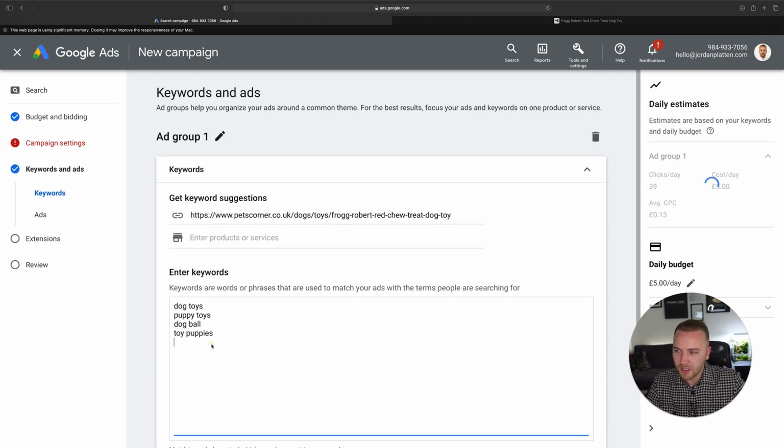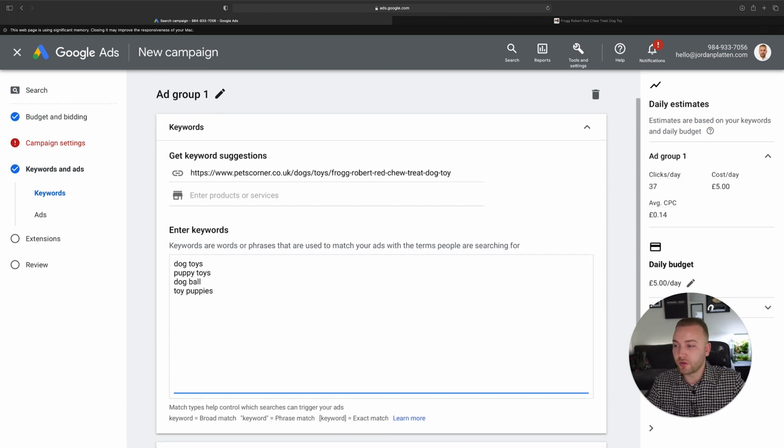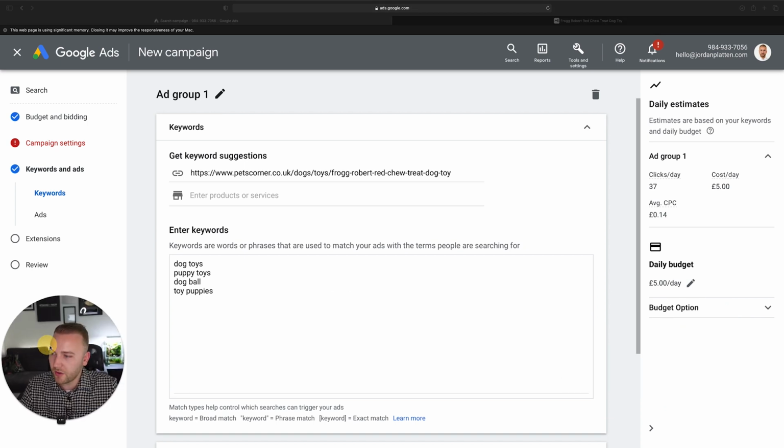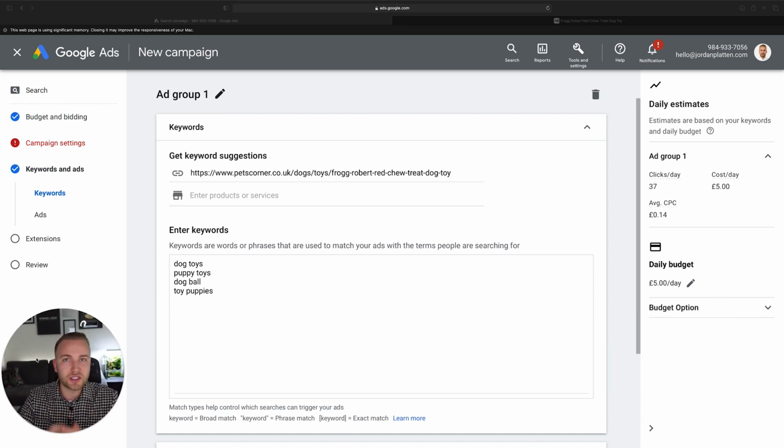Now, it doesn't really matter how many keywords you use. I don't want to spend ages doing the keyword stuff for you, but you can use as many as you want. The key here is to make sure they are absolutely relevant. You don't want to be putting dog food in here, or dog clothing. We don't want keywords that are not relevant to the product itself. If you do want to test out those kinds of keywords, you're best off creating another ad group within your campaign to have multiple ad groups, remember the structure from the presentation, and then putting those keywords in there.